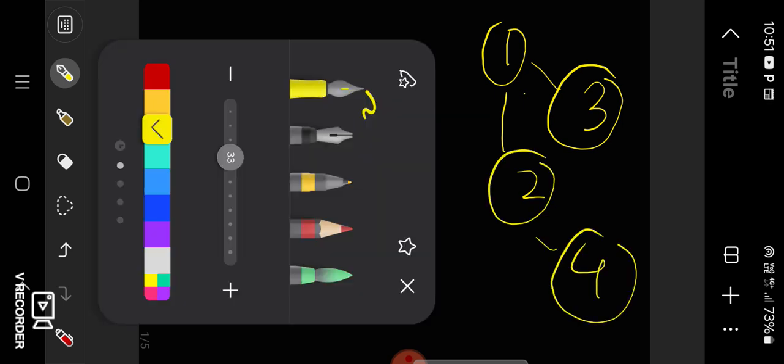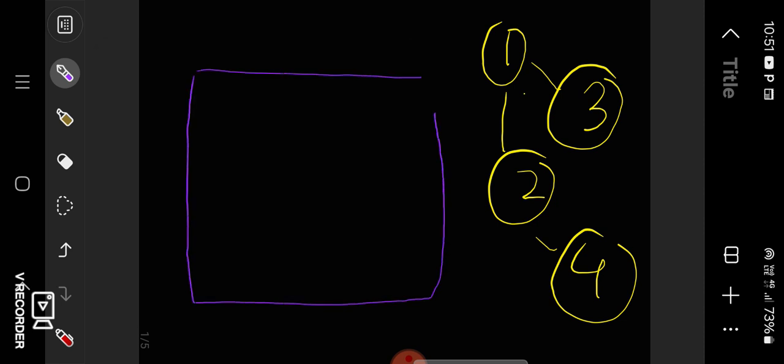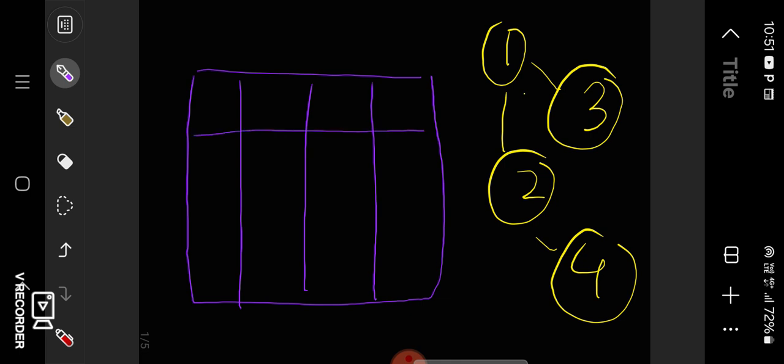Now I draw the matrix. How many nodes are there? There are 4 nodes. The adjacency matrix does not depend on the edges; it depends totally on the nodes. The adjacency matrix size is equal to the number of nodes. This is an n cross n matrix, meaning the number of rows and columns is the same. There are 4 nodes, so this matrix will be 4 cross 4.